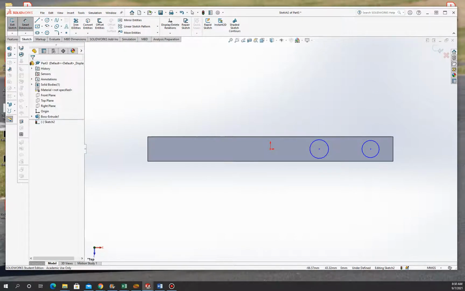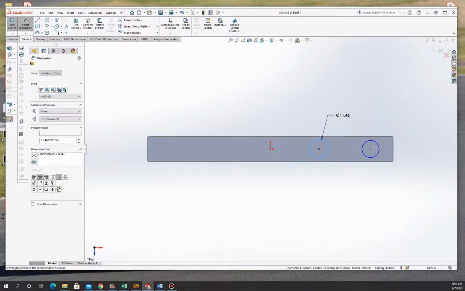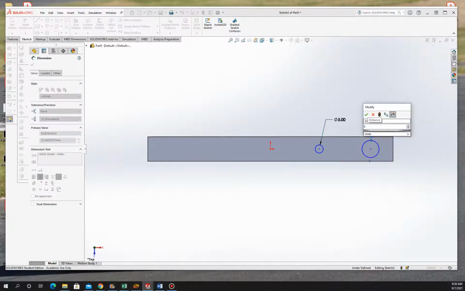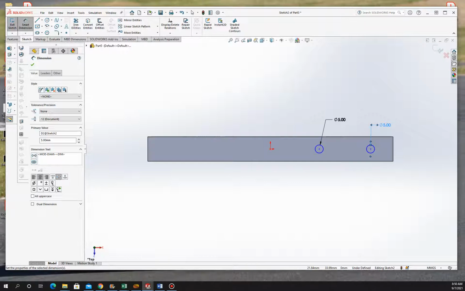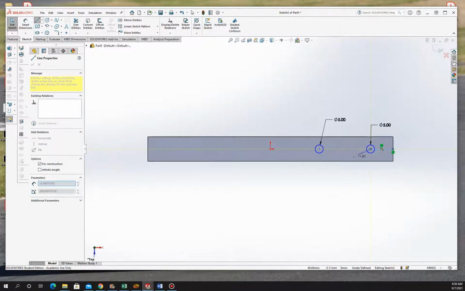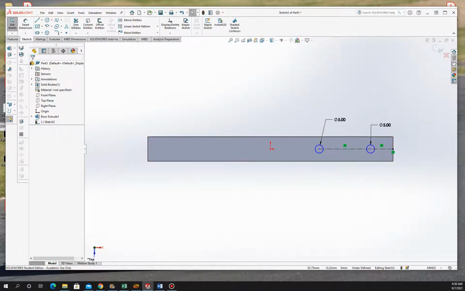And with that, we are going to make them 5 millimeters in diameter. So click on the outside diameter, 5, happy check mark. And this one, 5 and a happy check mark. And so that's that. And then we have to give it a location. So we're going to have to use some construction lines now. And we're going to use the line, which is also called the center line in this case. If you hover over the edge, see how it finds the midpoint? So you're going to come out to the center of this circle, and then also to the center of this circle. So we know they're all aligned. Hit escape once, so you see 2 black lines.